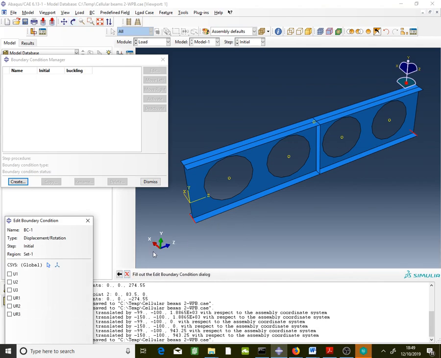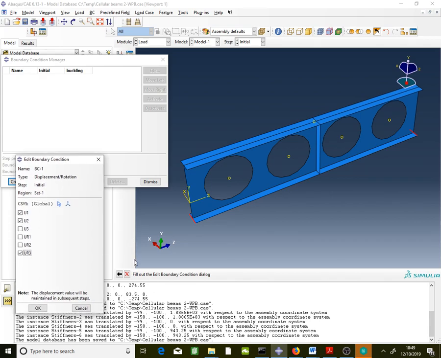What I want is not to allow movement in the Y direction, so it's U2, not to allow movement in the X direction, so it's U1, and I don't want to allow rotation around Z, so UR3. I want to allow rotation around X, it should be fine. It's not going to rotate around Y. Now the only issue you will have is moving around the X axis, Z axis. So I will not keep this. We'll keep this off. I will let you know how to do it, because if you run the model it will move in that direction. I will show you later, and then you say okay.